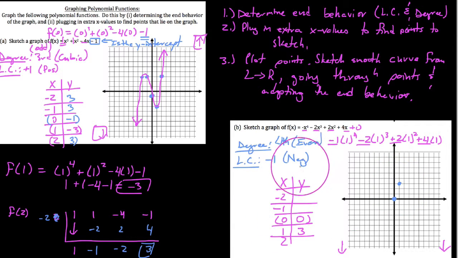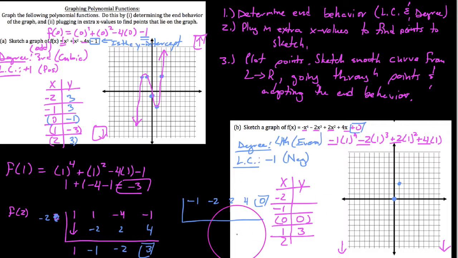So if we were to plug in other values now, I think that at this point it'd be wiser to use synthetic substitution. So we say dropping in coefficients. I want you to notice this here. We get a -1x to the fourth, a -2x to the third, a +2x to the second, a +4x, and 0. You have to put in the 0 here for this 0 if you're going to do synthetic.